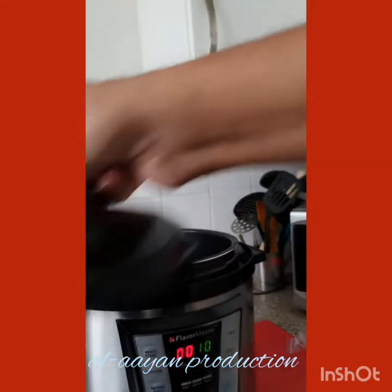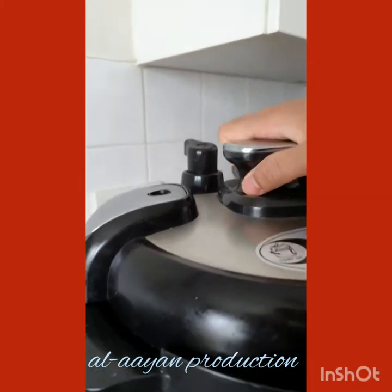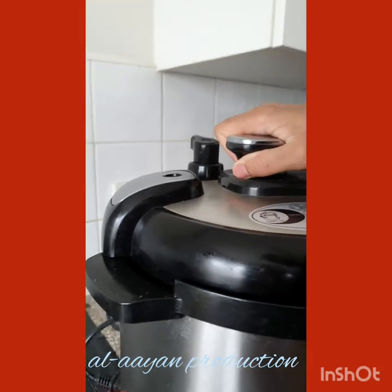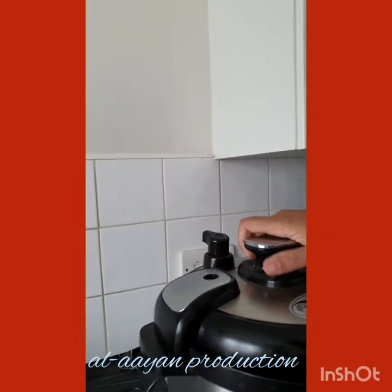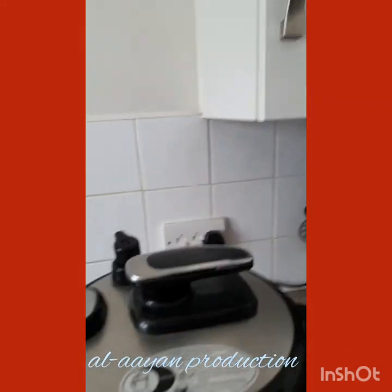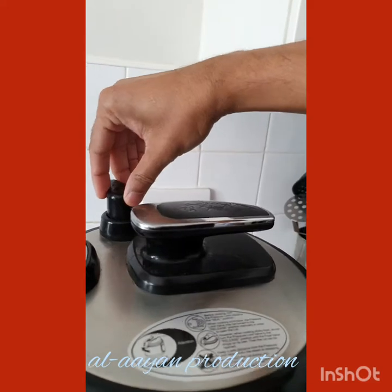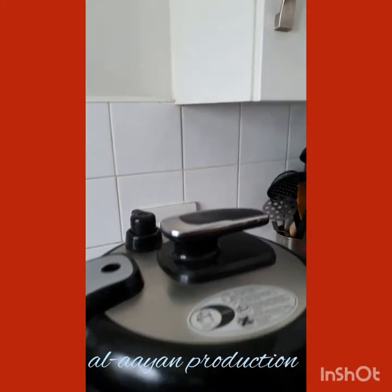Show you how to put the lid on. You put it to 10, and push and turn. Just turn. Lock it. Lock the pressure that way, so the pressure is not going out.